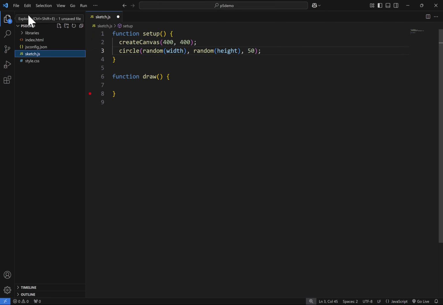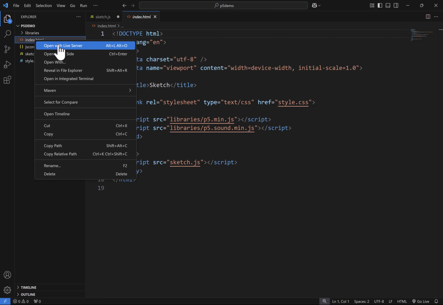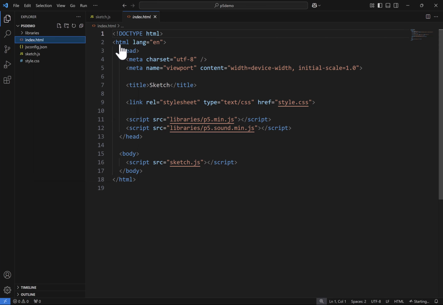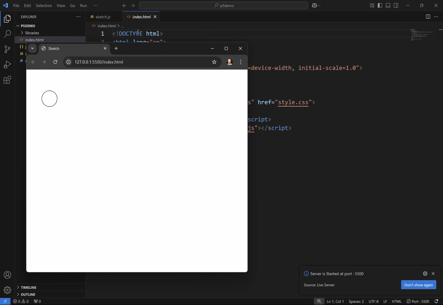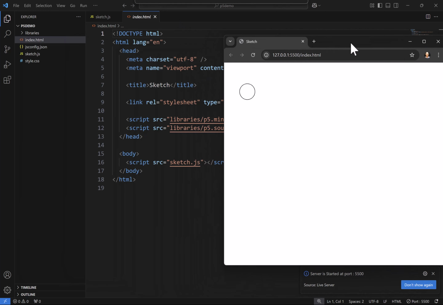All you really need to do is when you're ready to run your code, go to the web page here, index.html, and just right click on it and choose open with live server. You can see there's a keyboard shortcut for it. On Windows, you would hit Alt L and then you would type Alt O. But I'll go ahead and do this, and what's going to happen is it's going to open a web browser window, and there it is. There is my program, and it's running.